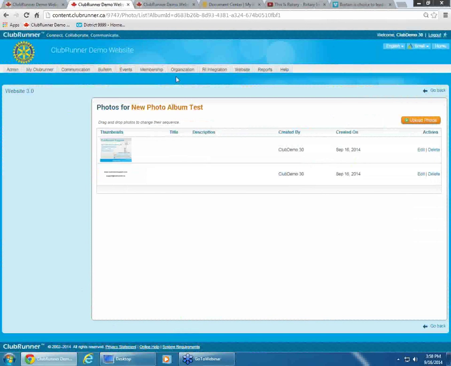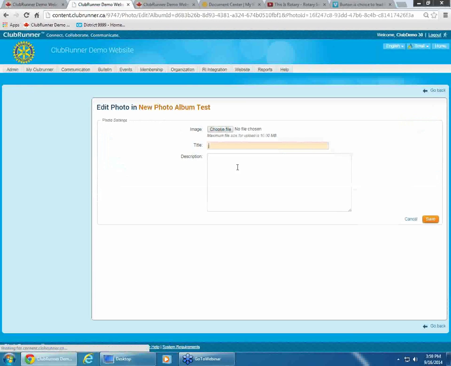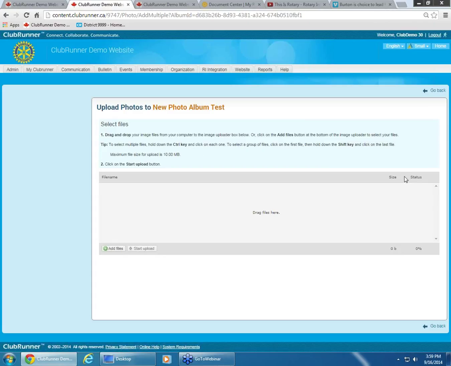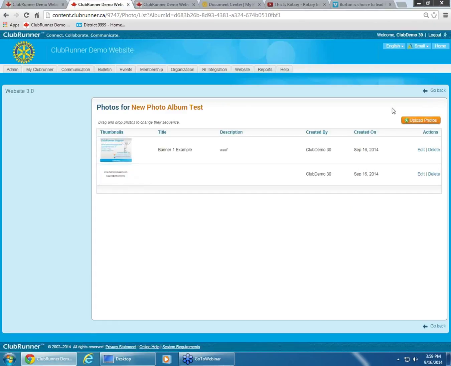So like, let's say if I added these photos already, I can click edit on the right side to edit the titles, which is the caption. I'll just call this our description. Type in anything for now. So I have a title and description for one, but I won't have a title and description for the next one. I can click upload photos to add more photos if I want to. Bring me back to this page, but I have 2 is good enough for me. I'll click to go back again.